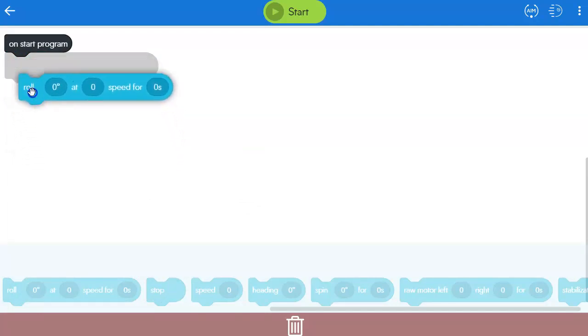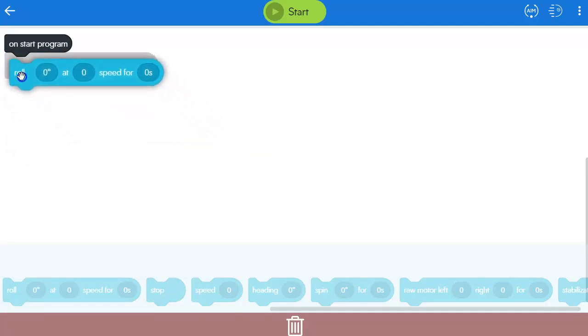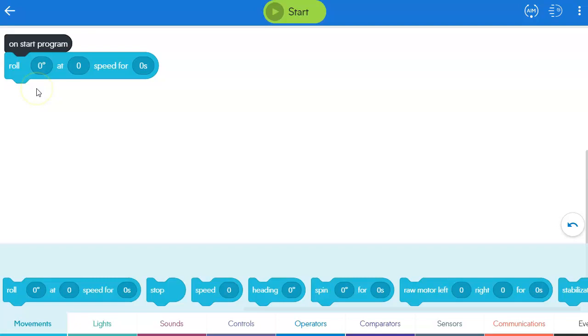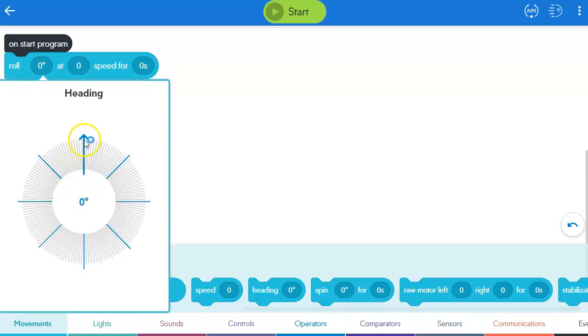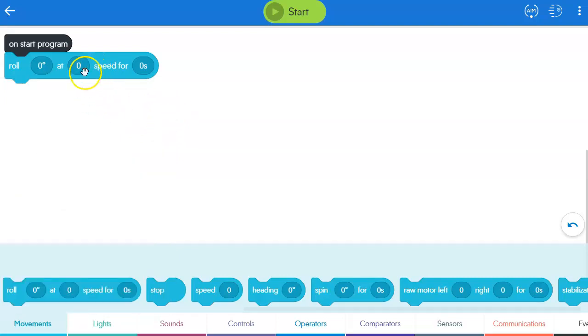Now, positioning them gets a little complicated, takes some getting used to, but you'll notice as I get close enough, it will give me that little shadow that lets you know visually that you are close enough for it to connect. Rolling has three different parameters, or three different arguments: what direction, how fast, and for how long. 0 degrees means the robot will go straight forward whatever direction he is currently facing. Now we will have to aim him appropriately, and we'll talk about that in a moment.